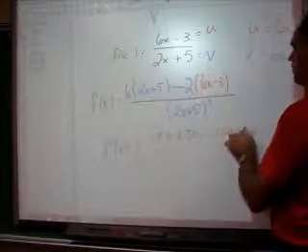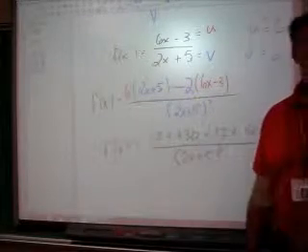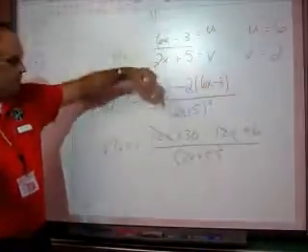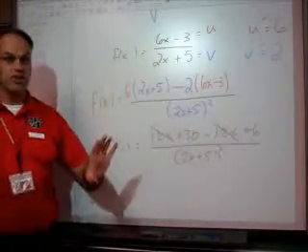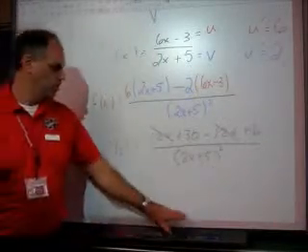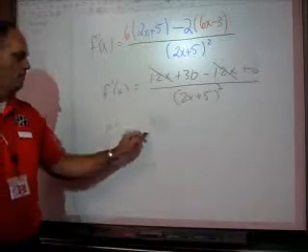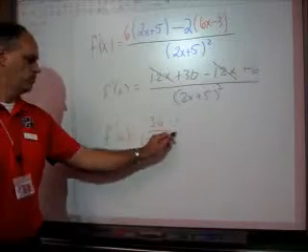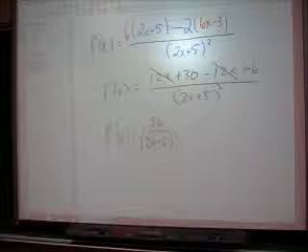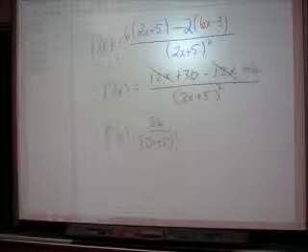12x plus 30 minus 12x plus 6 all over 2x plus 5, the quantity squared. Excellent. And a lot of times with these binomials like that, the x term will cancel out. Not every time, but a lot of the time. Especially if you've got x to the first in both of them. So f prime of x is going to be 30... 36 over 2x plus 5, the quantity squared. That's not too bad, is it? Any questions about that? Is that just the answer? Yeah, that's it.